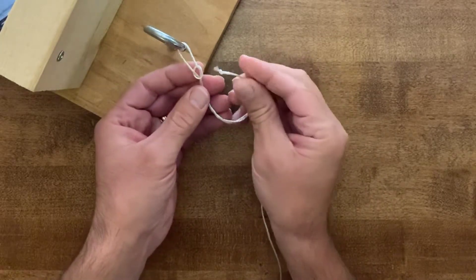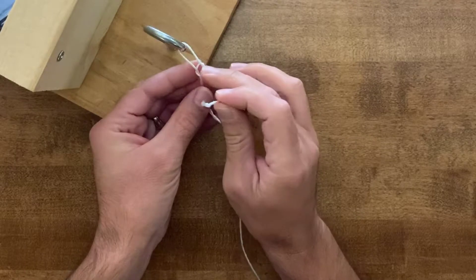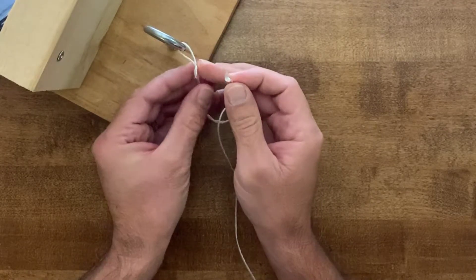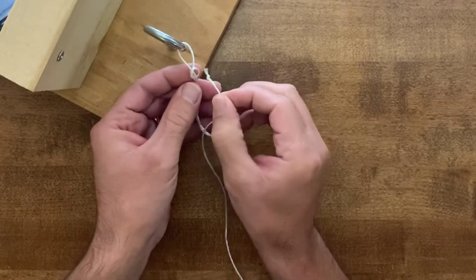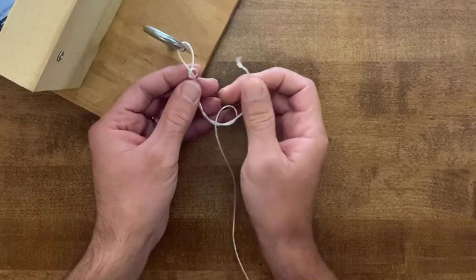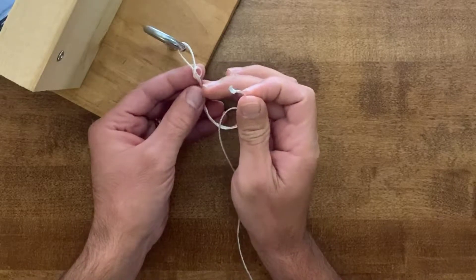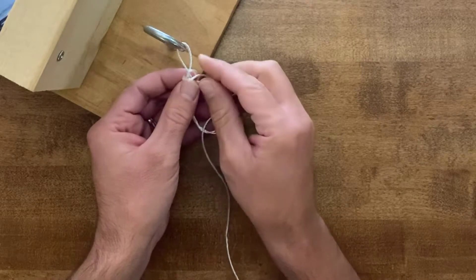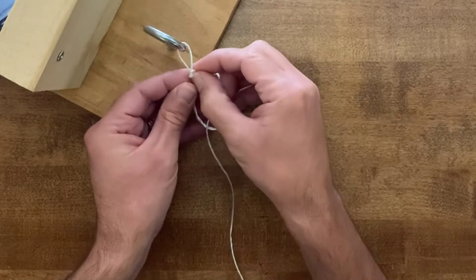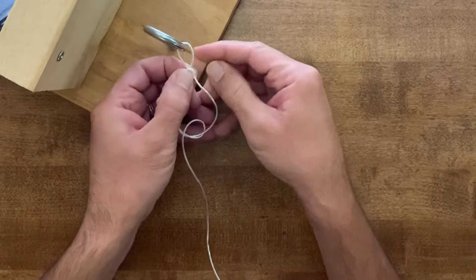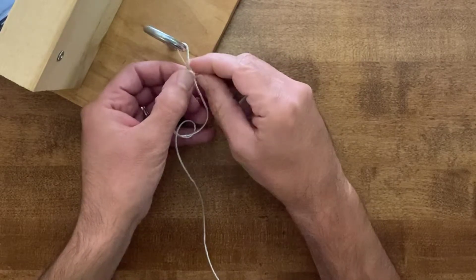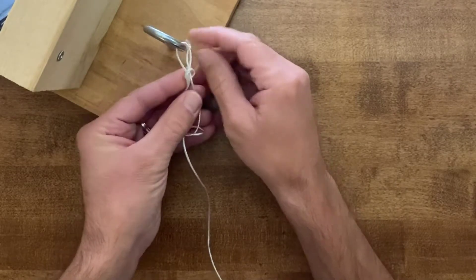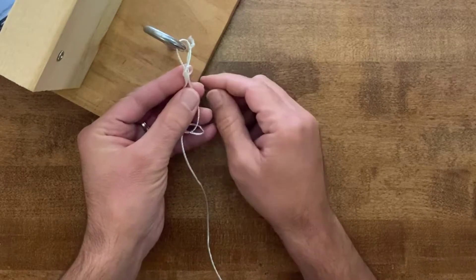Then we're going to go back through this knot, and we want to go back through the same direction that it came out again. These lines are coming out of the hole this way, and that's exactly the direction we're going to go back into that knot. Every time we went through that knot, we went through in the same direction. All three of those lines are going in the same direction.